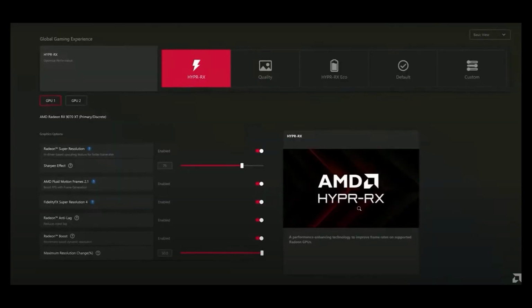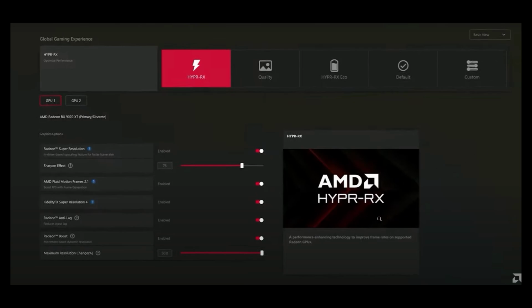Now for the games in which FSR 4 is not supported, they have something called AMD Hyper RX. If you watched the NVIDIA presentation and read the supporting material, with DLSS 4 they said there's a feature in the driver in the NVIDIA app called DLSS override that lets you use some features of DLSS even in games that do not support it natively.